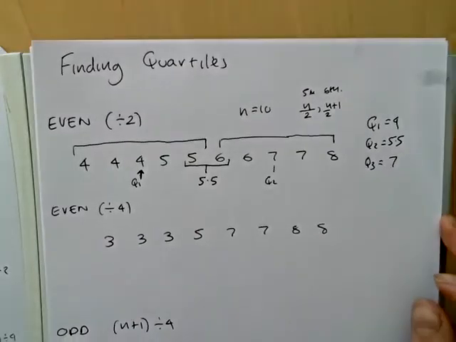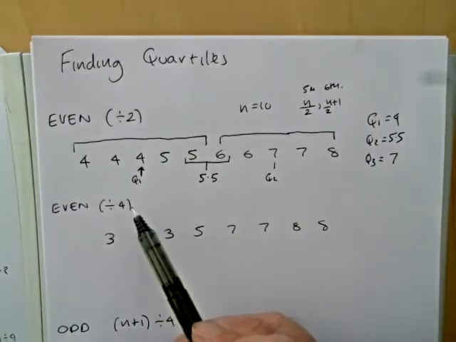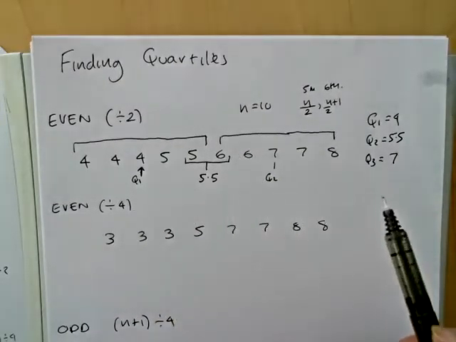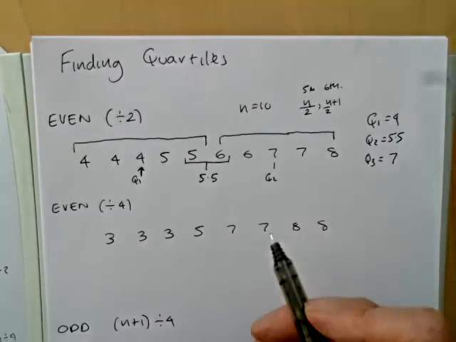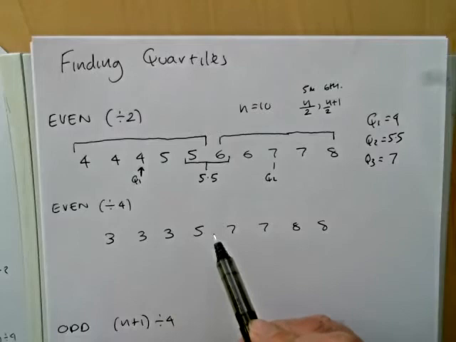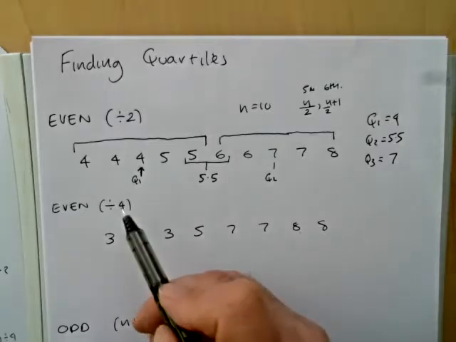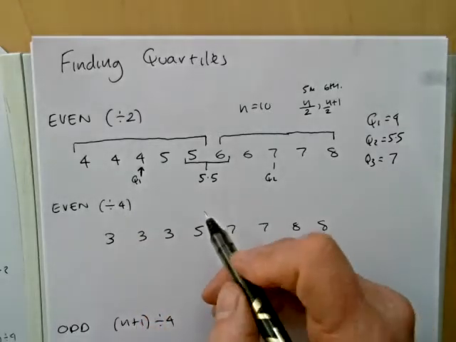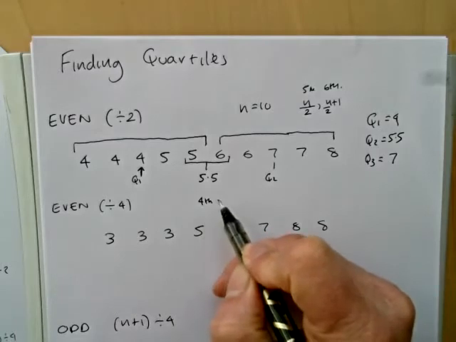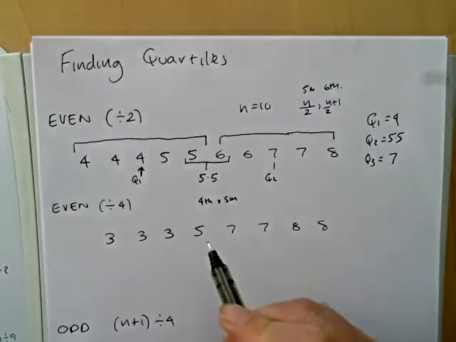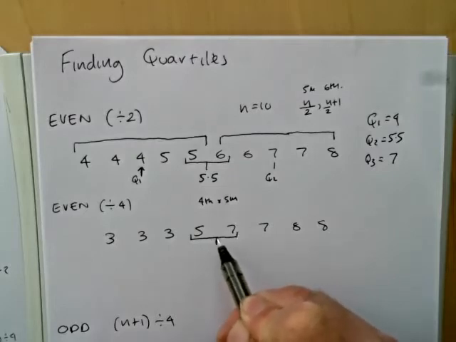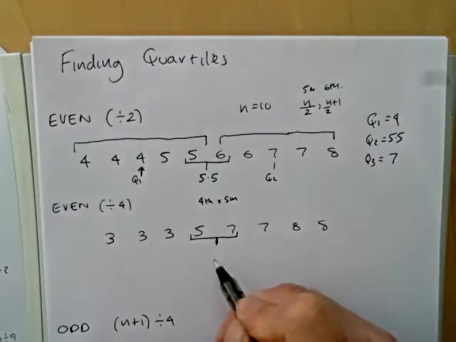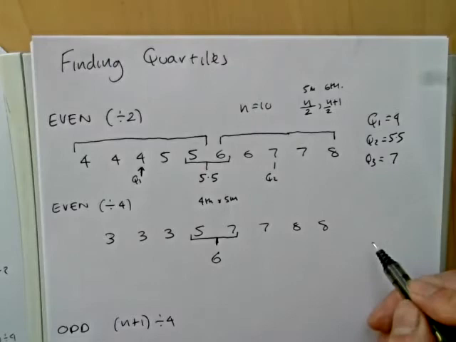Now this is slightly different when you come to numbers that divide by 4. It is the same for the median pair, but not for the others. In this particular list, we've got 1, 2, 3, 4, 5, 6, 7, 8 numbers. 8 divides by 4, so we want the 4th and 5th for the median pair. The median pair 5 and 7 divided by 2 will give me 6 as the second quartile.